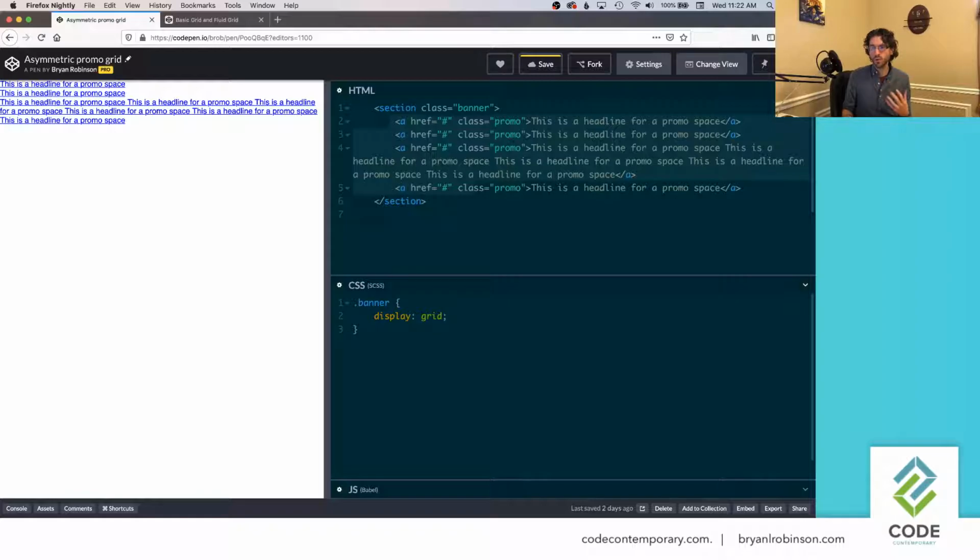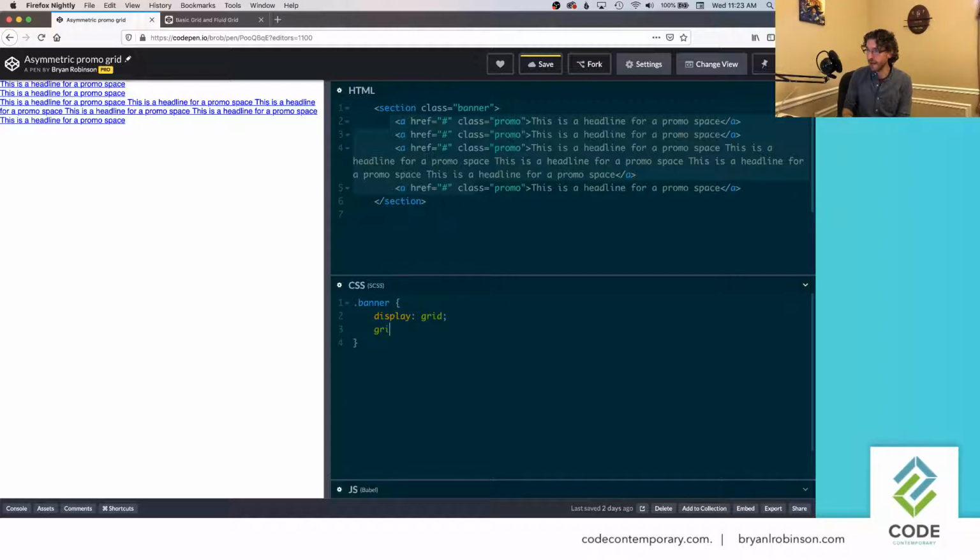So what we're going to do is we're going to create our asymmetry in our grid declaration. So if I were to have a 50-50 split and have something take up 2 columns on the left, 2 columns on the right, and then have 2 things take up 1 column on the right, I would have to, in an old school methodology, in a Bootstrap methodology, say that each of those elements, one would take up 6 columns, and then 2 of those smaller ones would take up 3 columns each. I basically have to play with that sizing, with those declarations. But in grid, I can bake into my declaration the actual asymmetry of the layout that I want, because we're working from a layout context in.